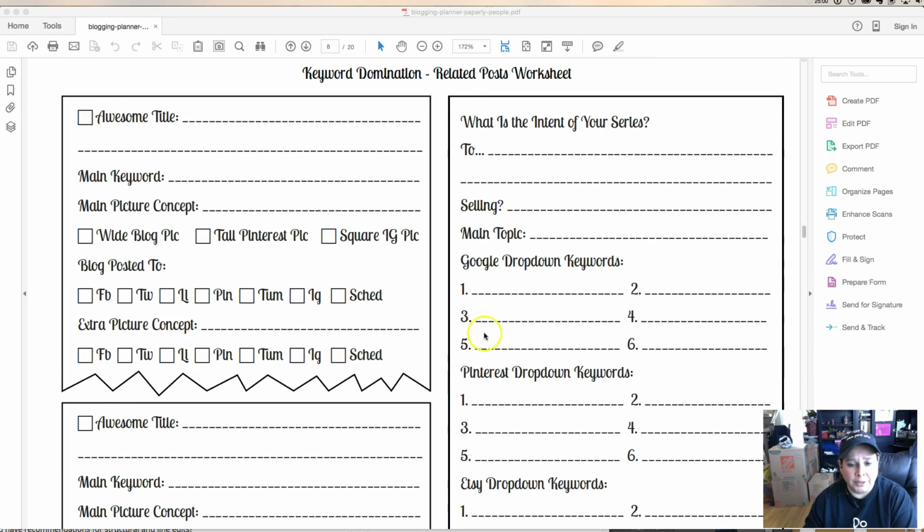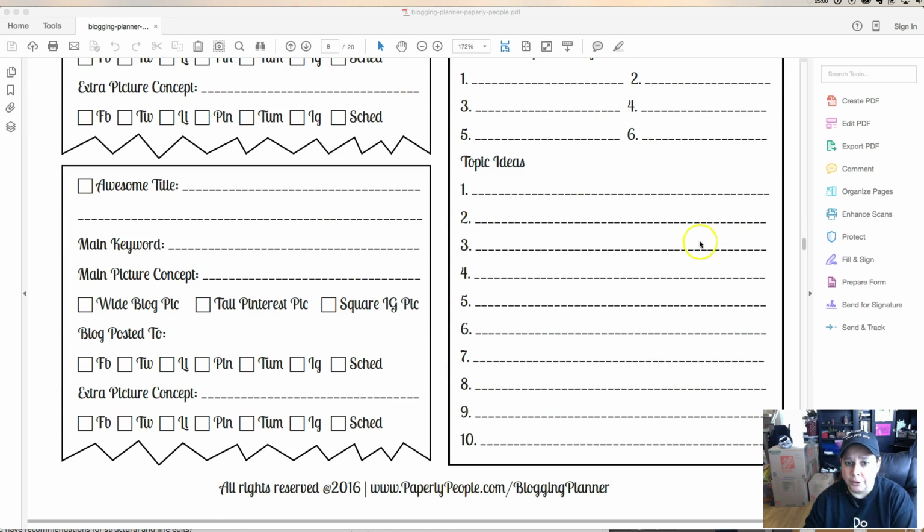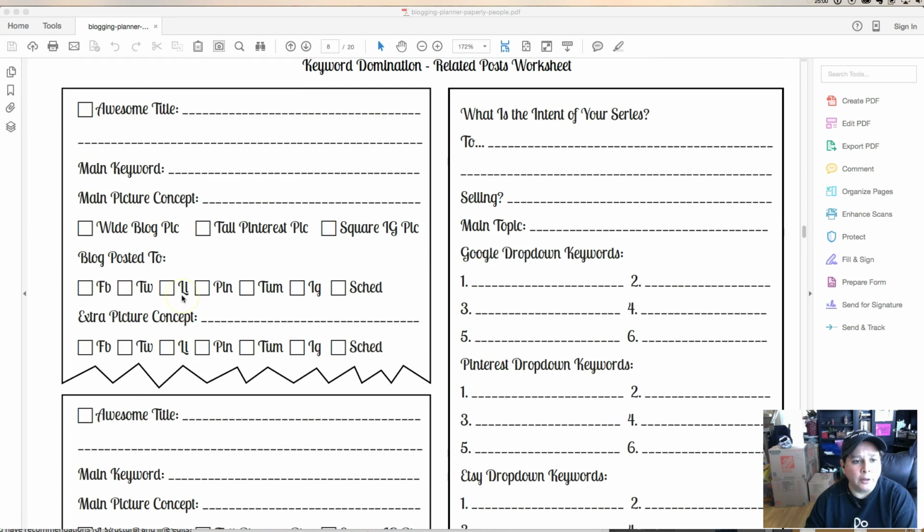And then what I'll do is, oh, here's really important. You're going to start writing down your topic ideas, and the first few you do are going to suck. They're just going to be the lamest ideas. But what happens is in your brain, you start really being able to know what's going on and what you're trying to do. And then over here, you're going to make 3 blog posts, your main keyword, your main picture concept.